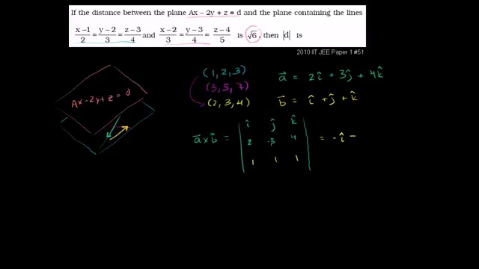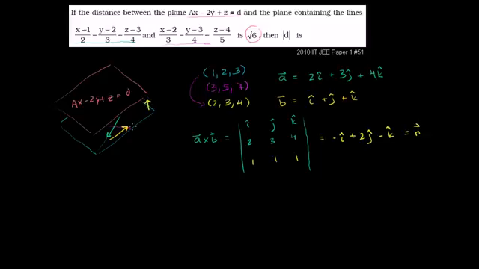So j, get rid of that column, that row. 2 times 1, which is 2, minus 1 times 4. So that's minus 4, which is negative 2. So we could write a negative 2 here, but the negatives cancel out. So it becomes plus 2j. And then finally for the k, get rid of that row, that column. 2 times 1 is 2, minus 1 times 3 is 2 minus 3, which is negative 1. So it's negative k.